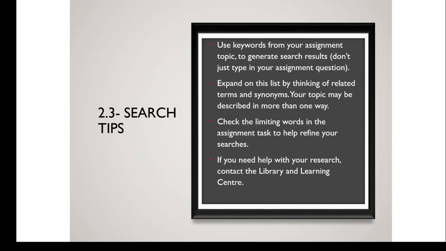So also check the limit words. Instead of saying the causes of COVID, use your limit word: in South Africa. You can even put South Africa in quotes. When you want to emphasize anything when you're researching, put double quotes next to the word. What happens is the articles that come up will focus on that specific word. That is a good tip as well. And of course, if you're still confused and you don't know how to go about it, please make use of the librarian. Contact the library.